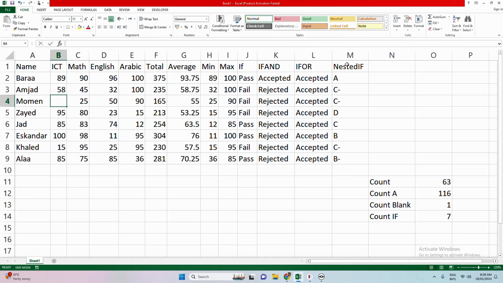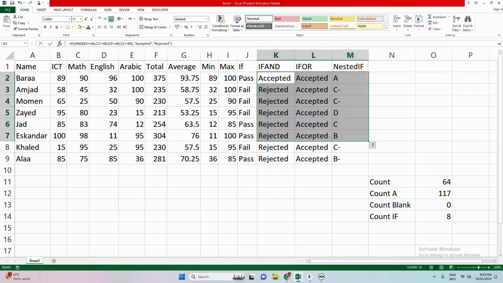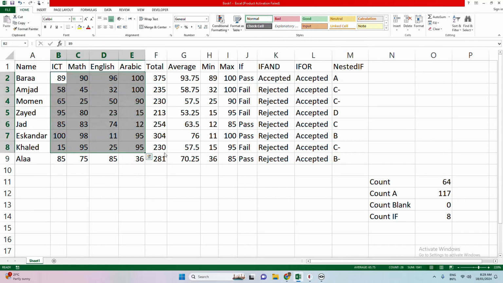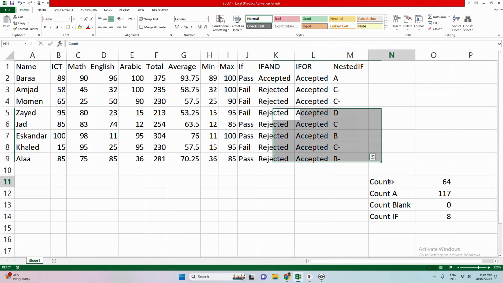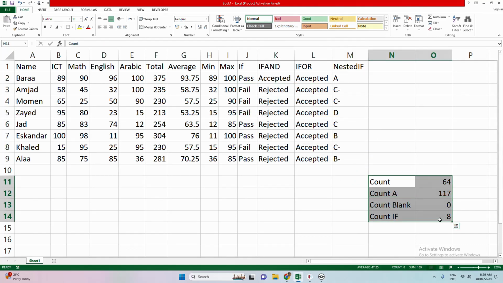So if I tried to reinsert it again, increasing his mark, okay, again the counters changed and also the overall grade is changed. So any change you do to the table, it's going to affect any formula depending on them. For example, all those formulas starting from here are depending on those values. So if you changed anything in here, it's going to affect the values in here and also inside the counters. So far, do we have any problem? Okay. So this is for sheet 1.